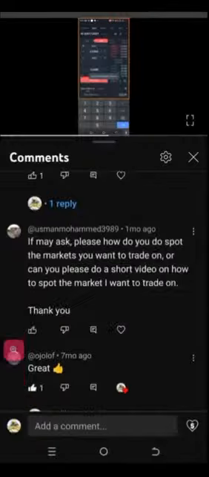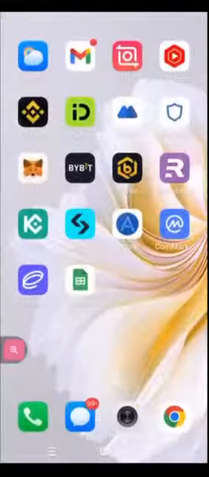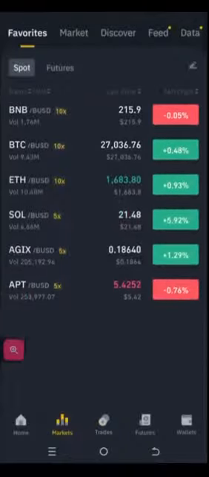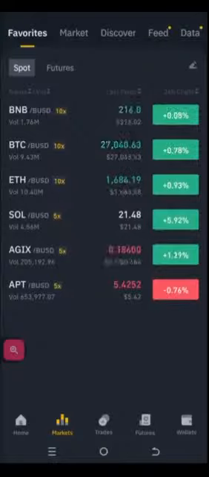So when you're talking about markets, let's go to Binance and take a good look here. This is the portion where you look at markets. There are so many kinds of markets, right? We have the USDT markets, the BNB, the spot, the future. So we're on the spot market, and there are so many markets that are here.